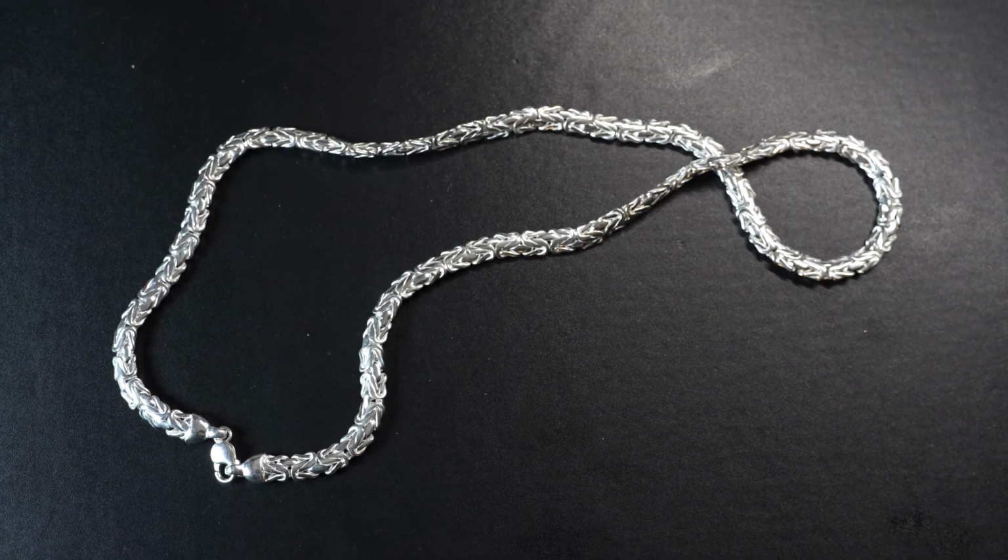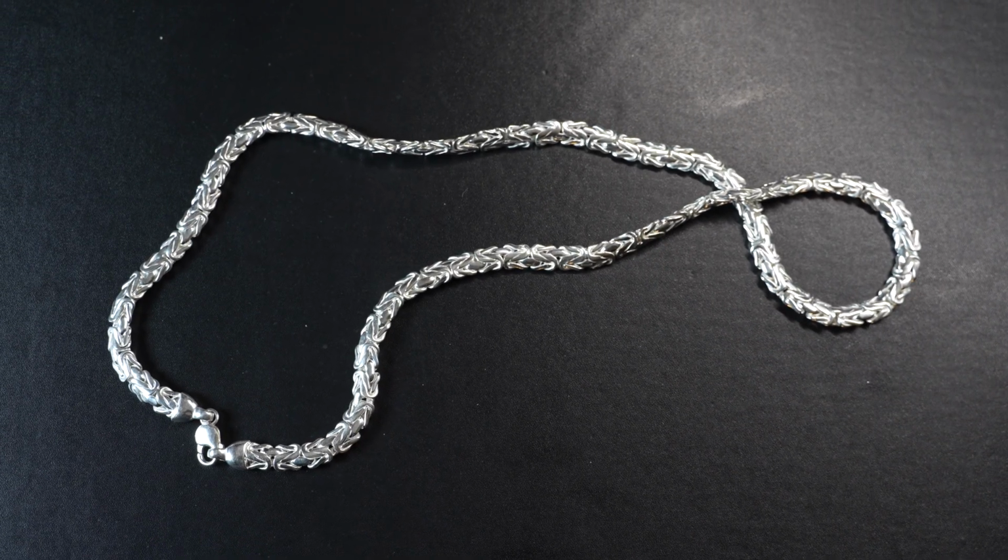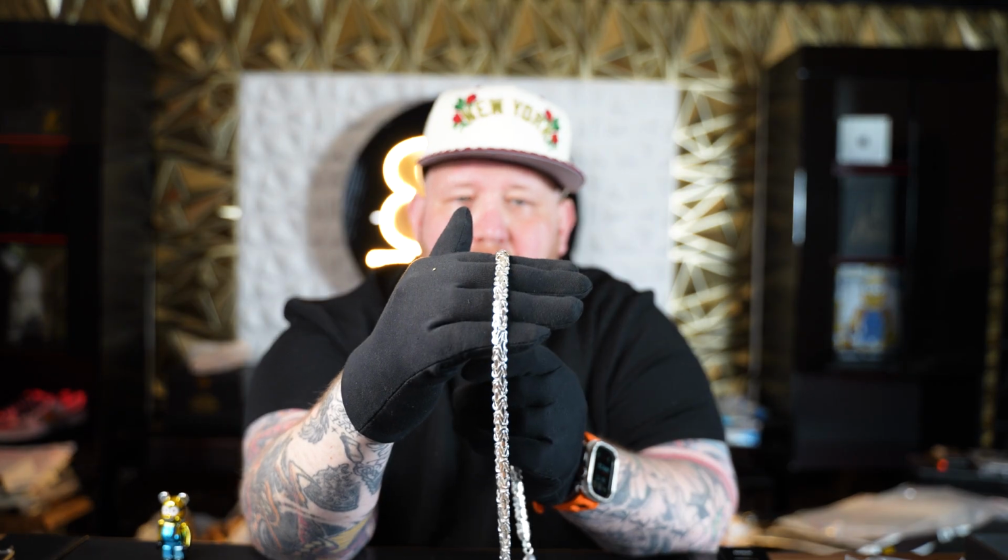First impressions right here. Wow, okay. So this really is like a flat link over here. This is really cool. This is a really cool take on the Byzantine. Let me get the fancy gloves on for you guys so I can show it to you without the tattoos, so we can just get a focus on that chain. Here we go, guys. This is the 8.7 millimeter.